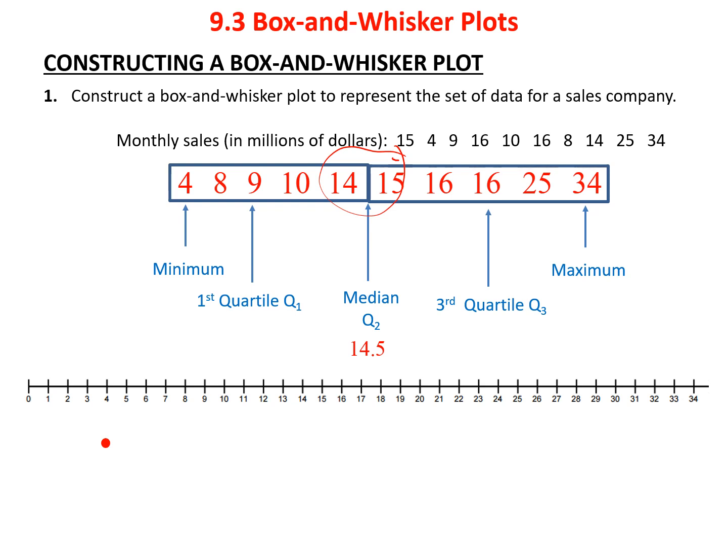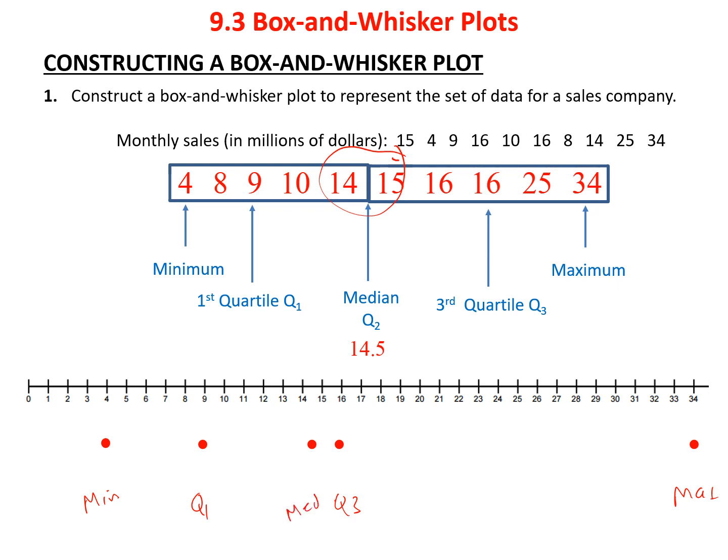So I'm going to plot my dots now. Notice down here in the line, the minimum's at 4. My maximum up here is at 34. So that's going to be the ends of my whiskers. Then I have the number 9. 9 is my quartile 1. See, this is my minimum down here. This is my maximum. 9 is my quartile 1. And then what did I put on next? Next is 16. That's my quartile 3. And then the last thing I need to put here before I draw it is my median.